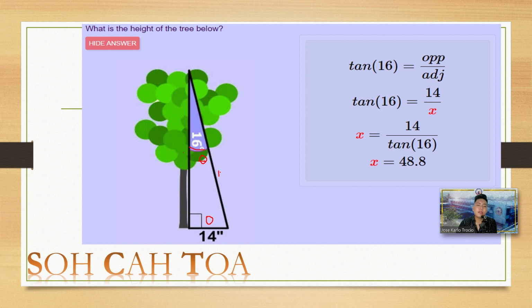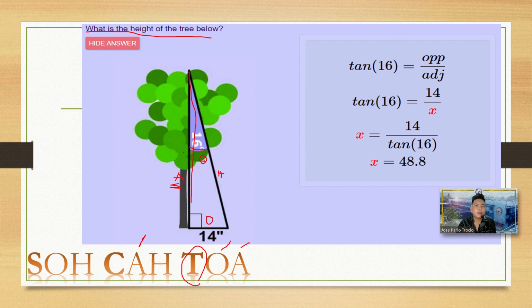We have the hypotenuse here, the longest side, and the adjacent. Okay. So the question is, what is the height of the tree? So the height of the tree is the adjacent. So we are looking for the adjacent this time. And we know that we need to use the adjacent. It could be this or this. But we are only given the opposite. So this, we are going to use the tangent.